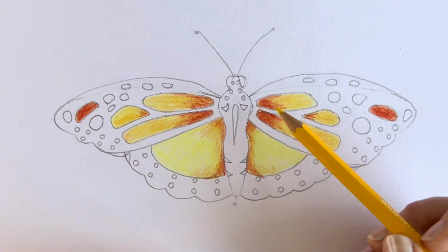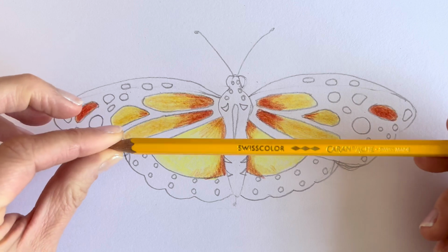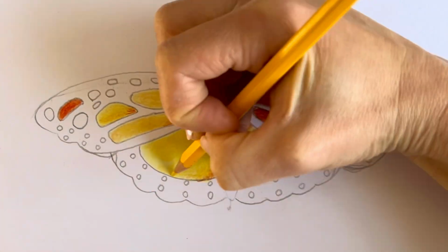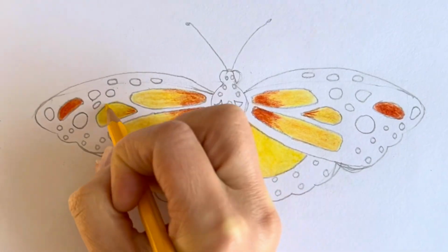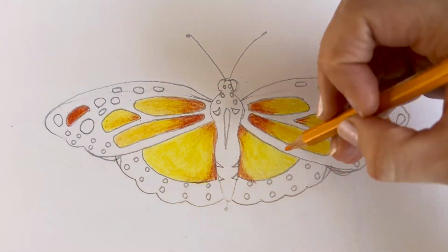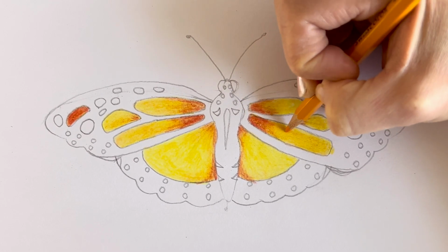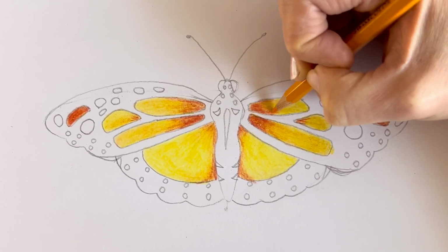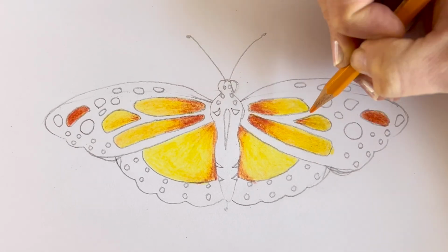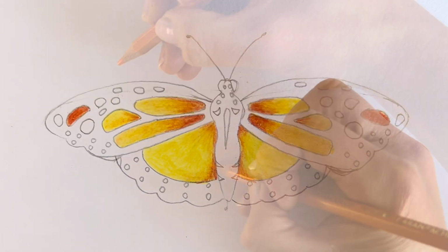Okay, now I'm going to go over all the areas that we've coloured in so far in this kind of golden yellow. I'm going to press a bit harder now. So it's looking a lot more vibrant. I'm then going to go back in with the orange and just go over this one just a little bit more. So it really stands out. Just blending them all together. And again here.